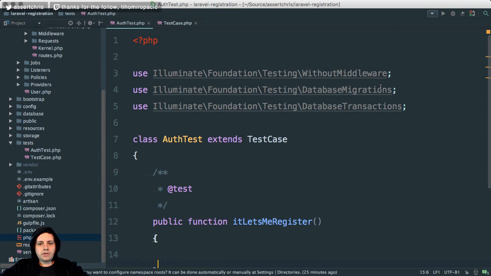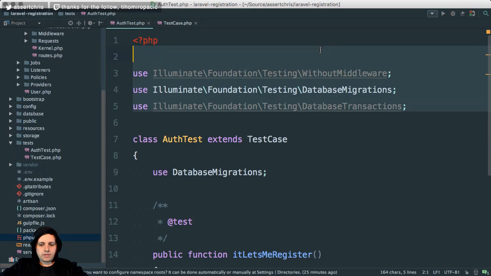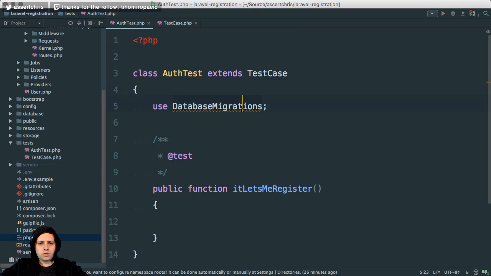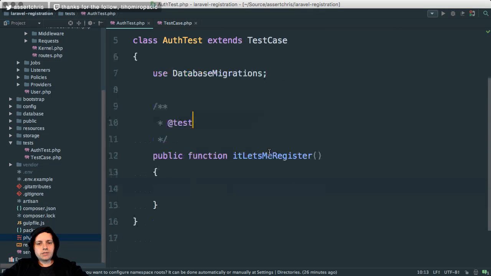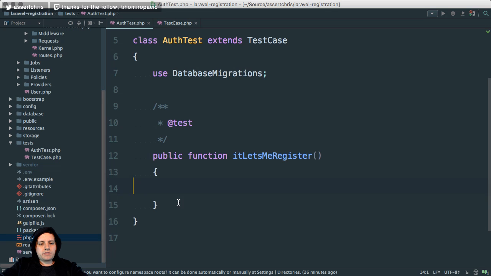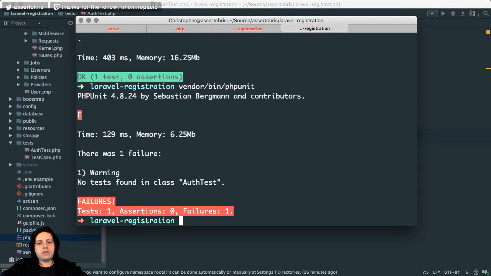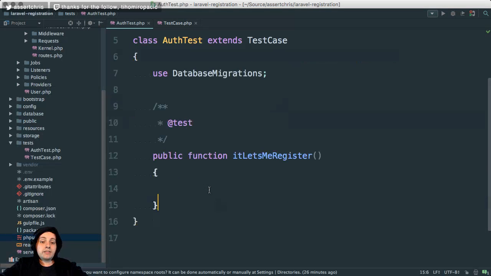Now, if I run this by default, sorry, I'm just going to use this database migrations thing, which I'll explain in a little bit. The other things I don't want. Whoa, so I delete the reference to it. Okay. Now, if I run this, PHPUnit's going to say, you don't have any tests in there. No, it doesn't say that. Why doesn't it say that anymore? Is it because I'm using... maybe it's because if I take this thing out, then it'll moan at me. No tests found. Okay, so apparently this is valid, which is, go figure.